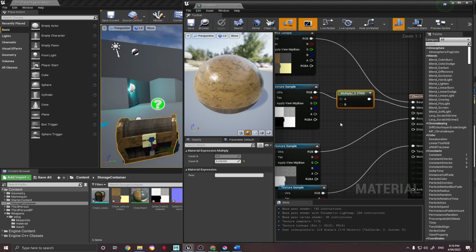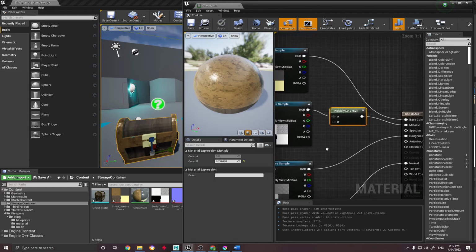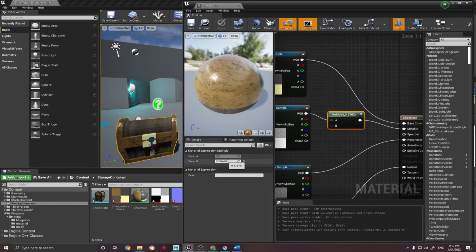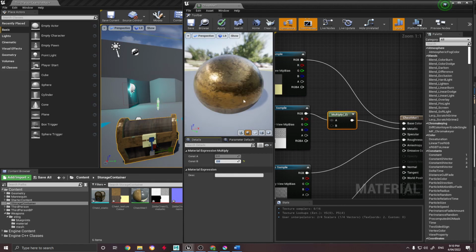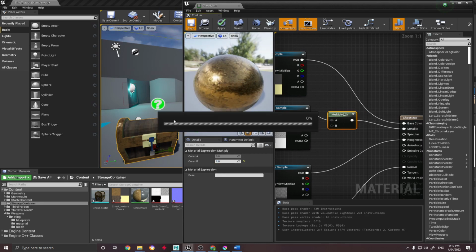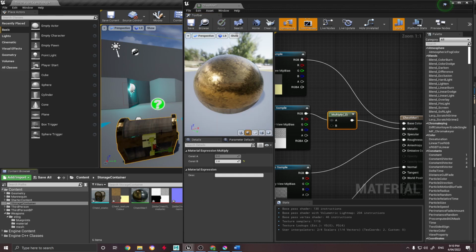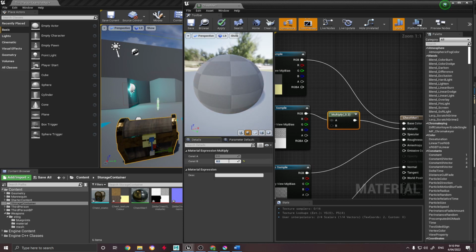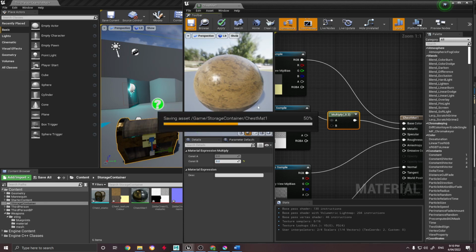So you can do that for all things. Even if you wanted to make them, say, more shinier, you could do the opposite. You could crank this right up to, say, 2. And then, yeah, we save that again. Gets it even darker sort of reflection and everything. So it's all just about messing around with those different values there, which is really nice. So I'm going to put that down to 0.2. And yep, that's plenty shiny enough, I think.